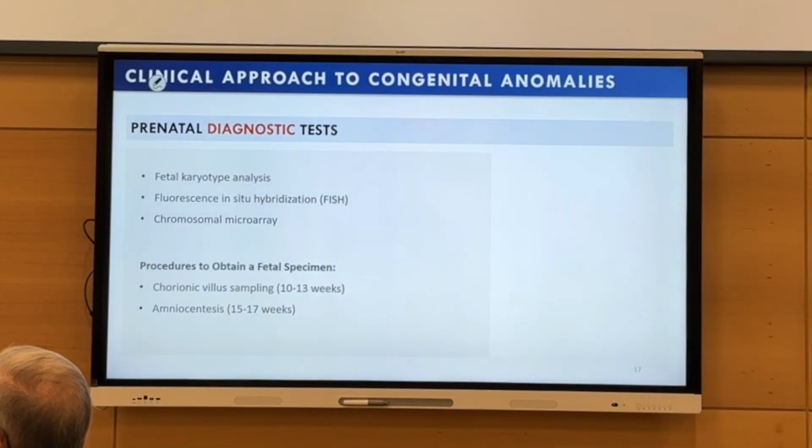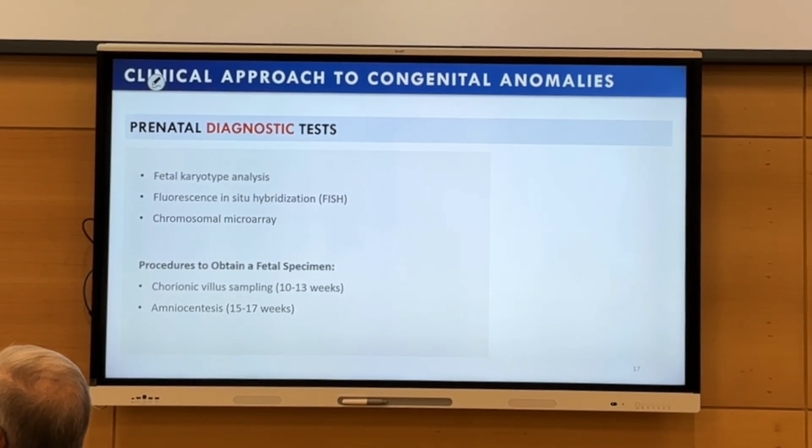Just a quick highlight about the interventions that we do. One of the interventions that we do is abortion. What's the rule for abortion? When do we need to abort? And remember, it's very optional. Sometimes we do the genetic testing and the family elects to continue the pregnancy. Maternal causes, fetal danger. What else?